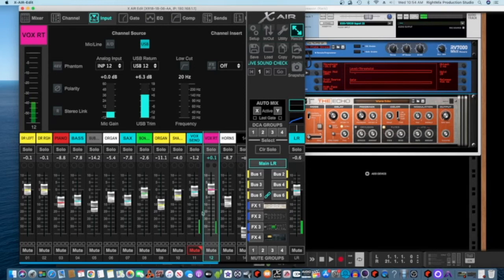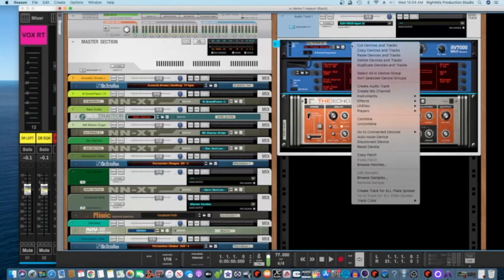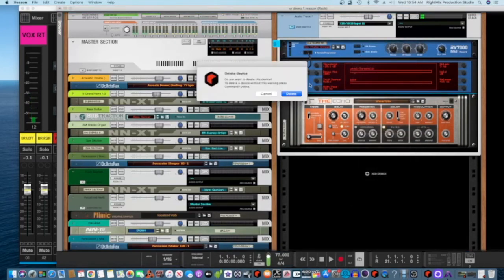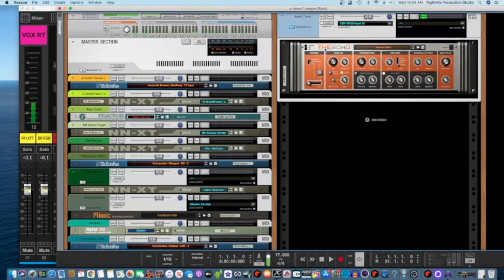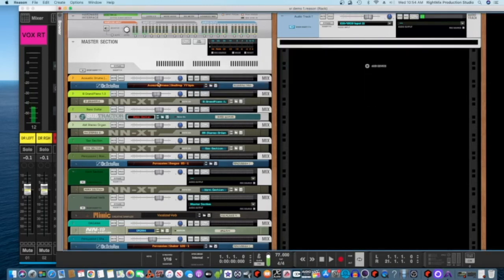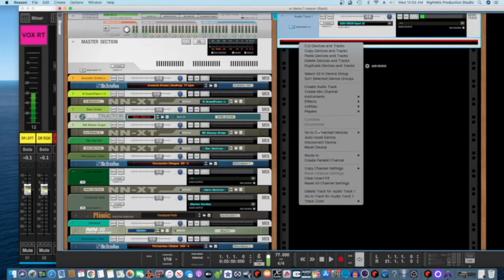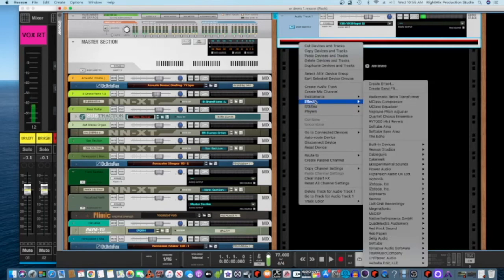It's that I'm sending my vocals live into Reason, processing my vocal with anything I want in Reason, and bringing it back into my XR and being able to use that effect with my XR song.